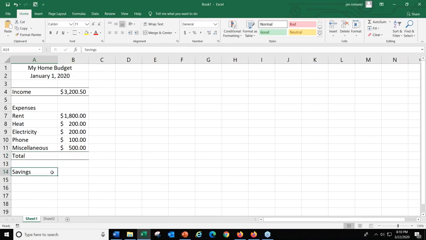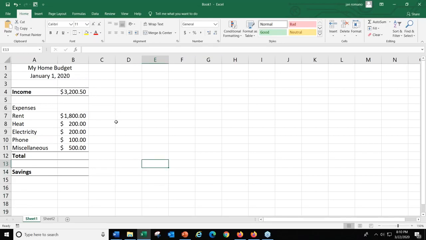We'll highlight A14 and B14, and we'll do top and bottom. And when we click off of it, we'll see that there are some borders on the top and bottom of each one of these most important lines. Again, like I said, you might want to come in and decide to bold and make a few things a little bit darker, so that always brings your eye to that row as well. And that's your main goal, is to show what this spreadsheet is all about and bring the eye there.